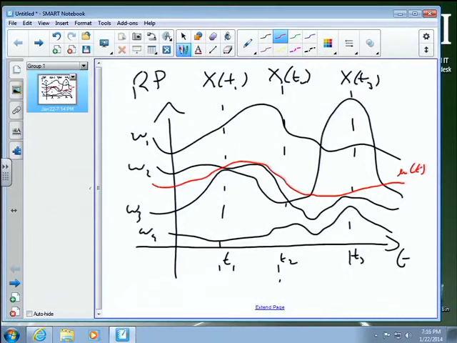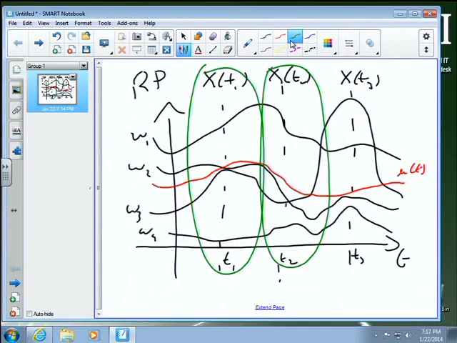Now, suppose I want to know what autocorrelation is. In a nutshell, it is how much of one signal is influencing another one. How are the two connected? How are the two coupled in time instances? So if I want to find the autocorrelation function of a random process at two time instances, what I'm trying to find out is the relationship between these two. How much of one time instant of a random process is influencing the other one, right? So that's where the autocorrelation definition comes into play.